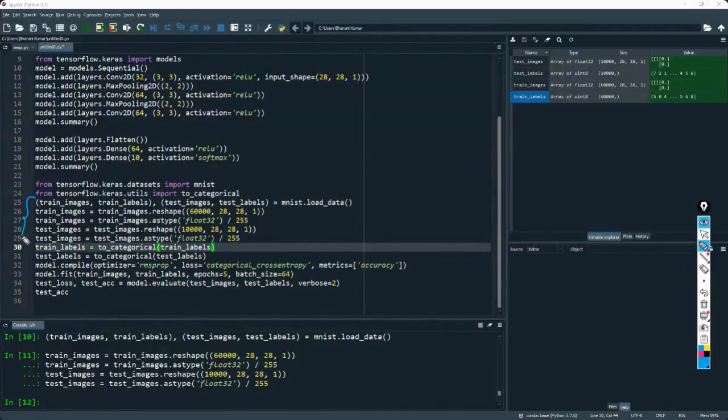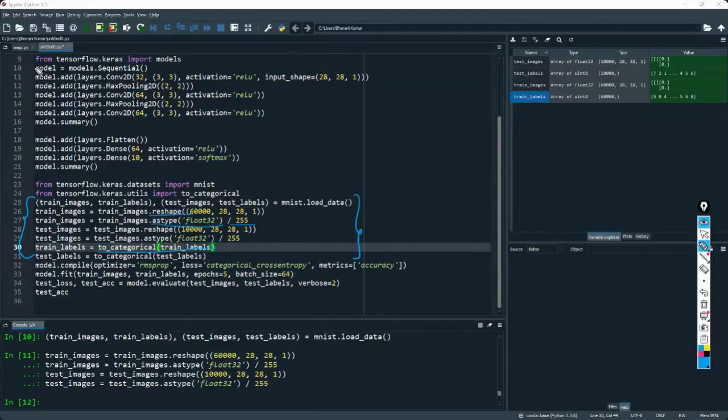These steps that you see until here, you're loading the data and then doing some pre-processing. You're ensuring all the images are of the same shape so that there is no error. You're converting everything to float 32 and dividing it by 255, and then converting it to categorical format so that there is no error when you run the code.